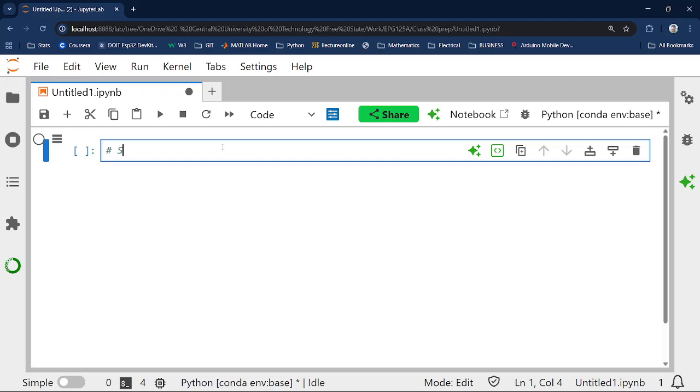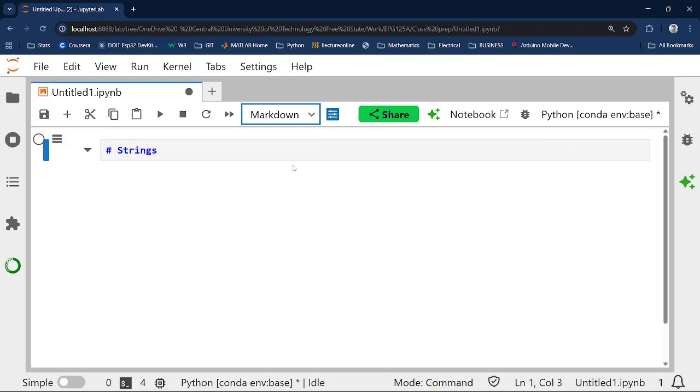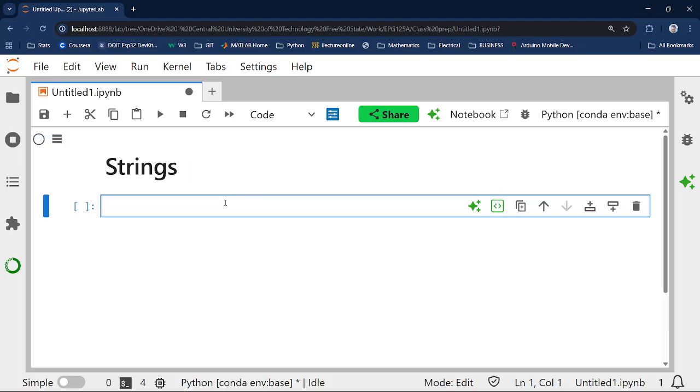So let's say we're gonna discuss strings today. Let's just change that to Markdown, then run the code. So we are gonna do strings. Let's recap. We say a string is any text. Let's call this string my string. It's something that's included in what? Let's call it I love programming. That's included in what? Inverted commas. In this case, we use those two. So our variable is I love programming. So it's included in what? Inverted commas. Those are our inverted commas.